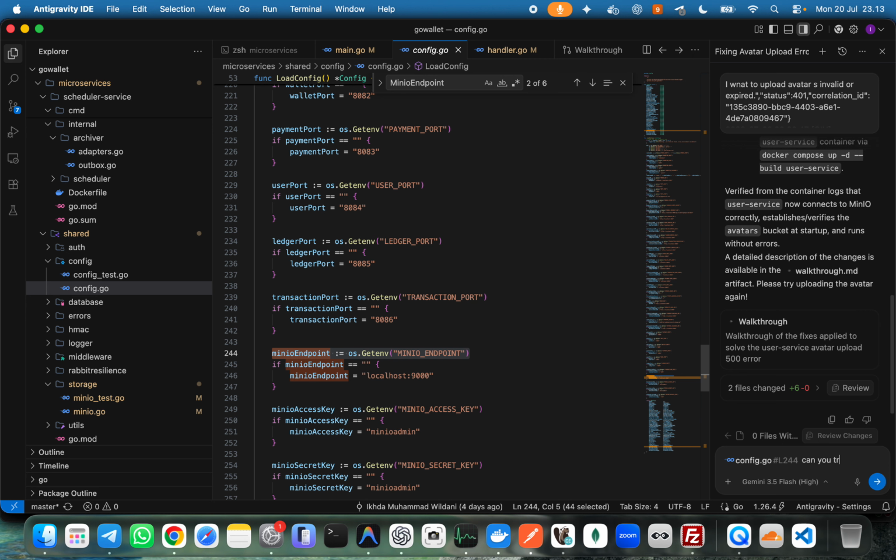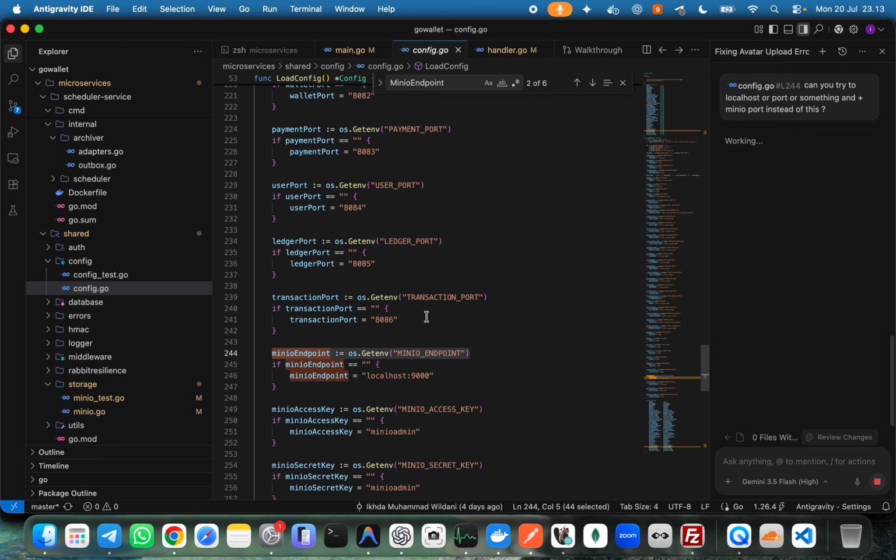Can you try localhost or port or something, plus MinIO port instead of this?